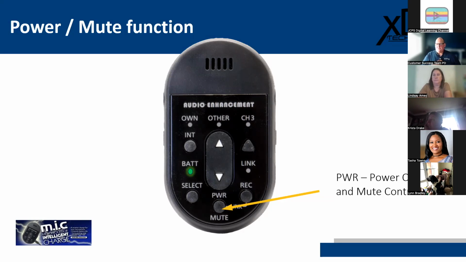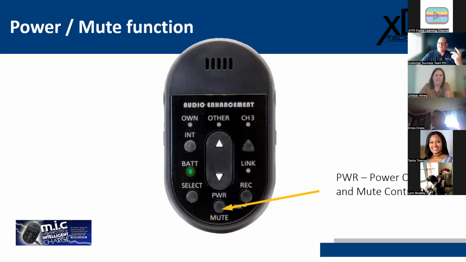So that's why you have a mute button, because if you step out of your classroom and you're talking to an administrator in the hall, and even if you close the door, you're still broadcasting back into your classroom. So that's why you want the mute button. Also, if your bathroom is within, say, 40 to 60 feet of your classroom and your mic is on, you might be broadcasting back into your classroom from the bathroom. So make sure you know about the mute button so that you're not broadcasting, sharing information.